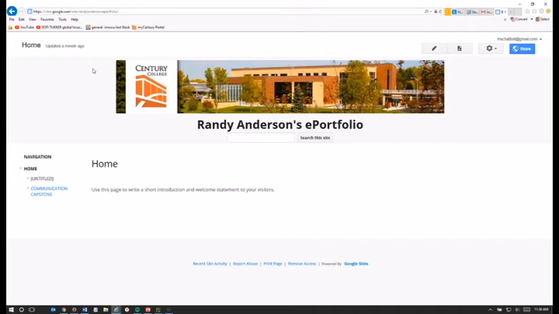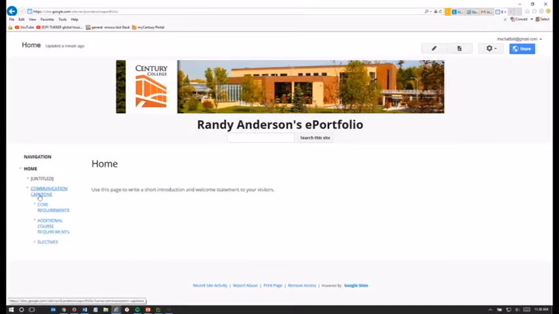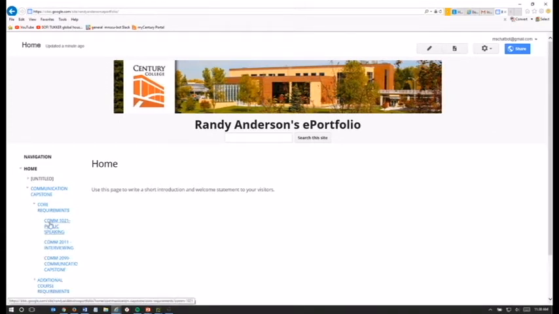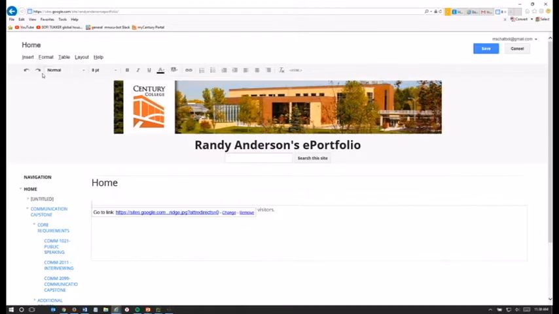There we are. My name, okay, 3 icons: edit, add pages, and the settings icon. Real quickly over on the left side, you can edit any of these, but we're going to start here at the main home page. If I type, nothing happens. I need to click on the edit icon. Here's your word processing, and I'm going to delete this because this is where you're going to put, don't forget, this is your welcoming page. I am glad you are visiting.